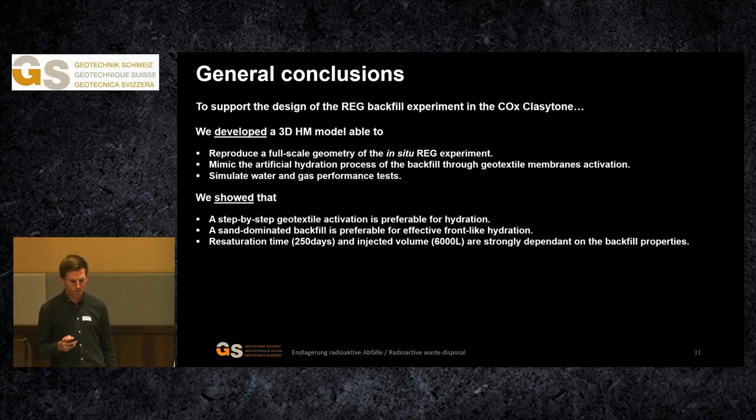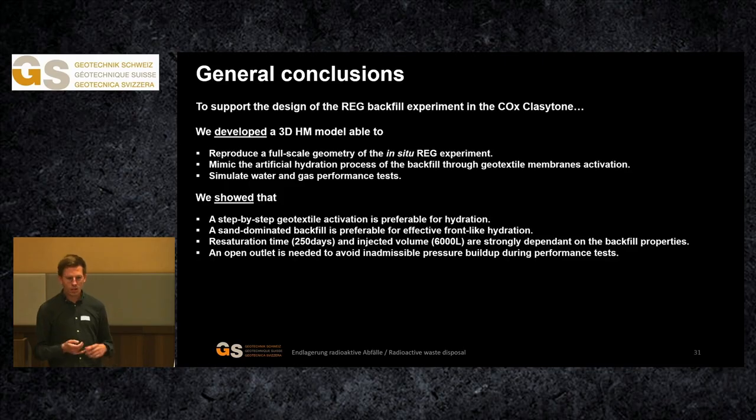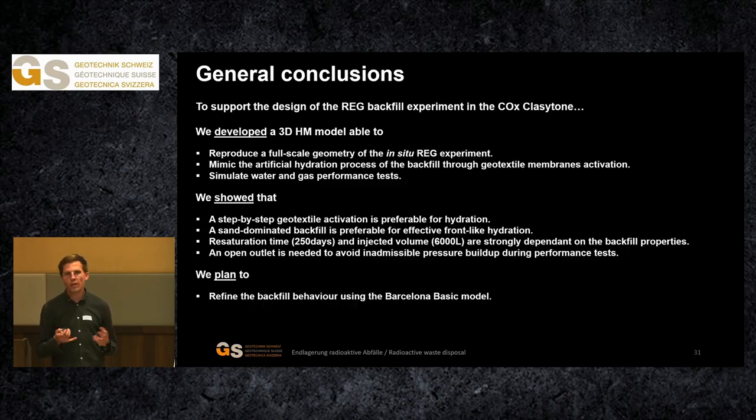the porosity. And finally, we have shown that the S7 membrane that acts as an outlet during the performance test is very important to avoid inadmissible levels of pressure during this phase of the test. And just a last word to say that this work is not finished. It's still possible to improve. We plan to refine the backfill behavior by considering another kind of model, for instance, the Barcelona Basic Model, for those who know it.